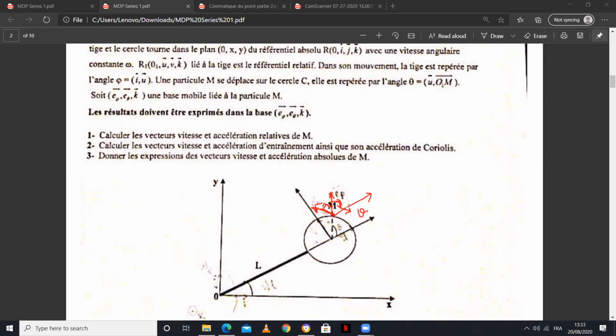If you want, you can bring this side there like that. You can still translate the U, or not even translate the U, because the angle theta is there. As e rho is moving like that, it's moving with this angle theta, as you can see. If it starts moving like that, it's moving with this angle theta that's here.